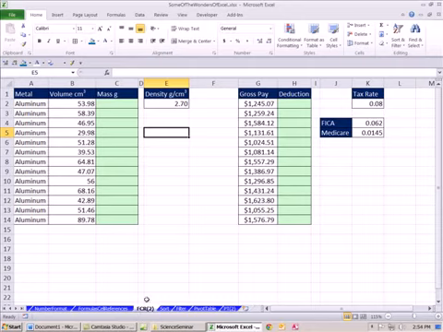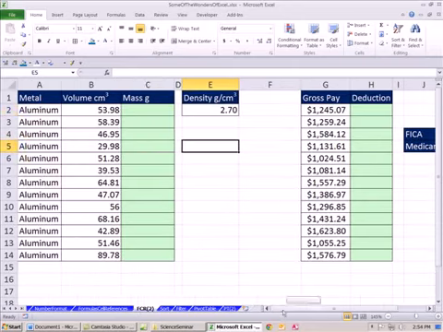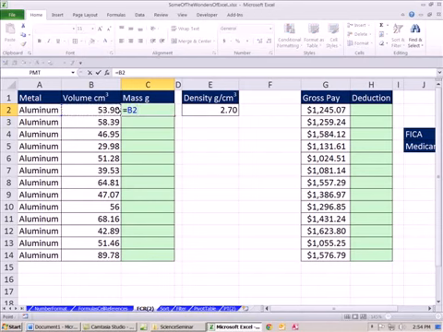Now, this is a slightly different situation here. We have 2 examples. Here we have aluminum, and here is the volume. And we want to calculate the mass. Now, in each one of these cells equals this. I need to multiply it by my density over here. So notice I'm multiplying the blue one cell to my left, times E2. Enter. Equals 1 cell to my left times E2. So notice as I copy the formula down, the blue box is moving. Equals still 1 cell to my left times E2.